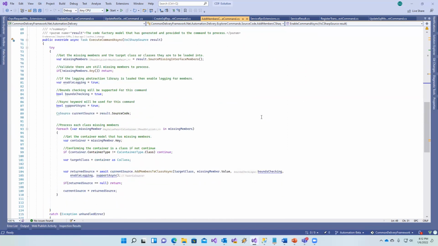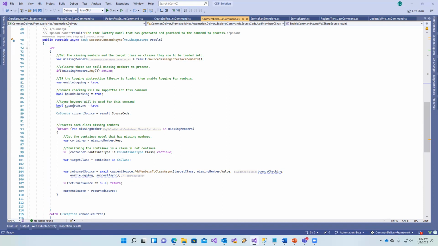And this is where the logic actually runs that gets your information. So the first thing I do is say, okay, go to that source file and give me the missing interface members for this. It gives me this returned list of missing interface members. If there are none, I go ahead and exit out. I'm going to tell it to output logging. I'm going to tell it to also output bounds checking logic.